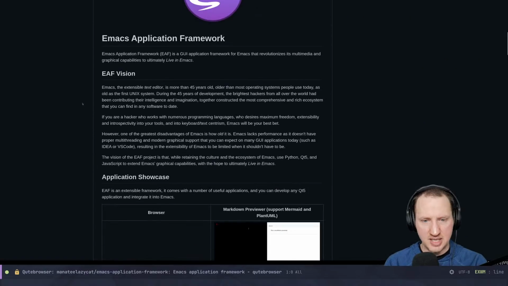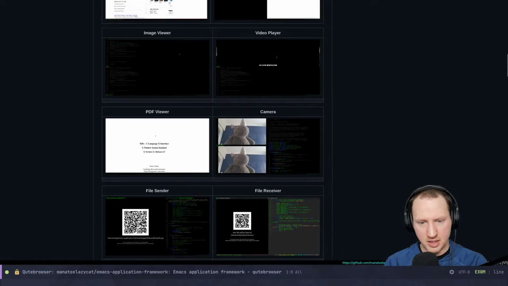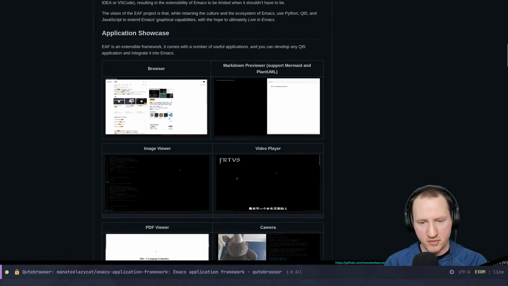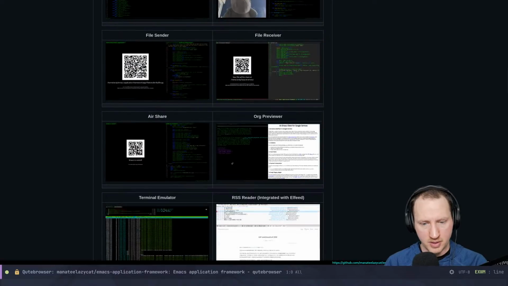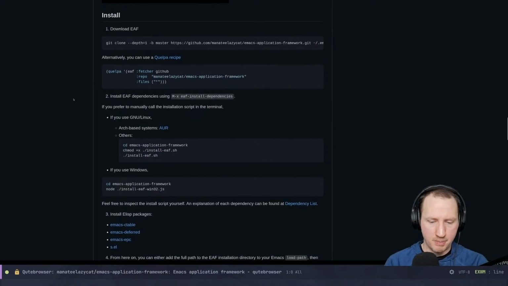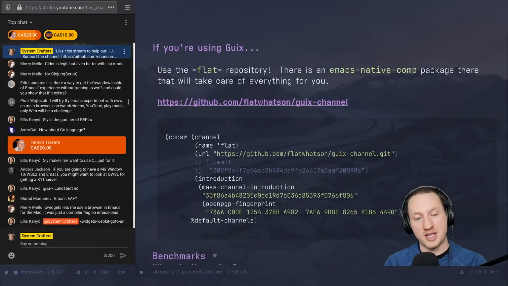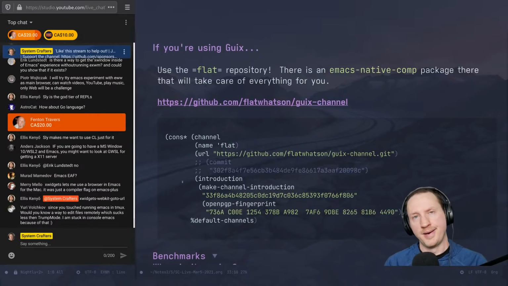I have not used it yet, but a lot of people have said that it works pretty well. So you can do things like embed your webcam or video player or a lot of other things into Emacs. So I haven't tried it, but that's another thing that you can do if you want to have an EXWM-like experience without using EXWM.